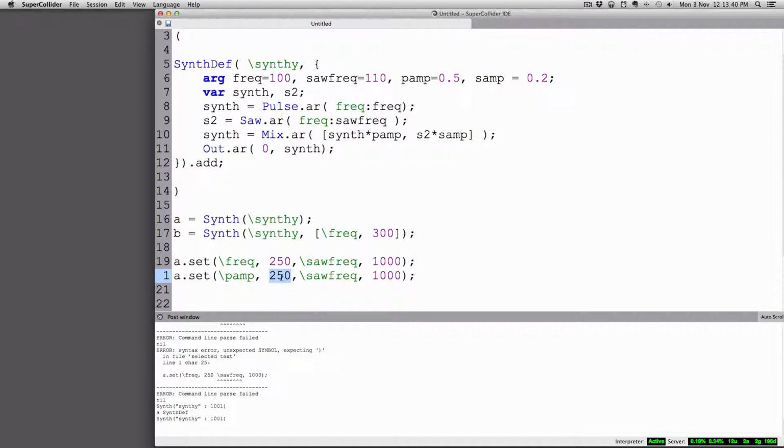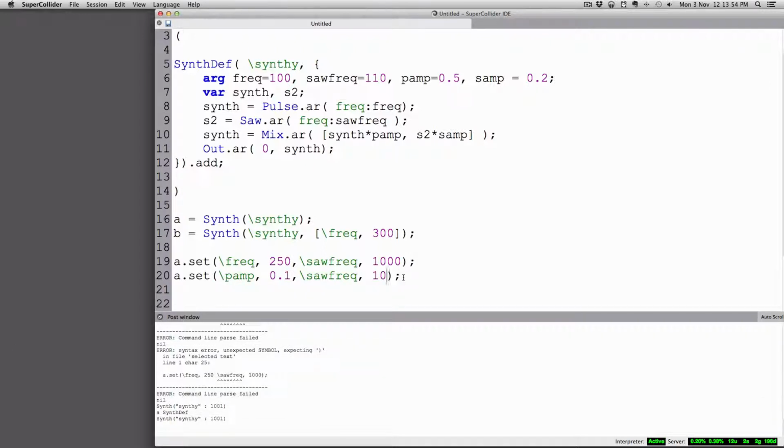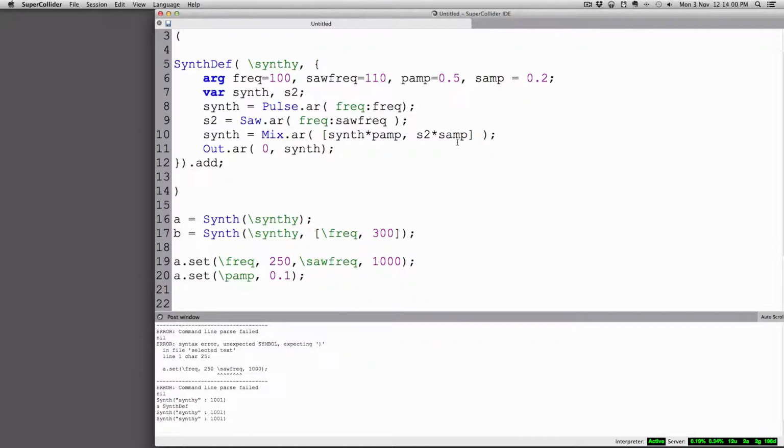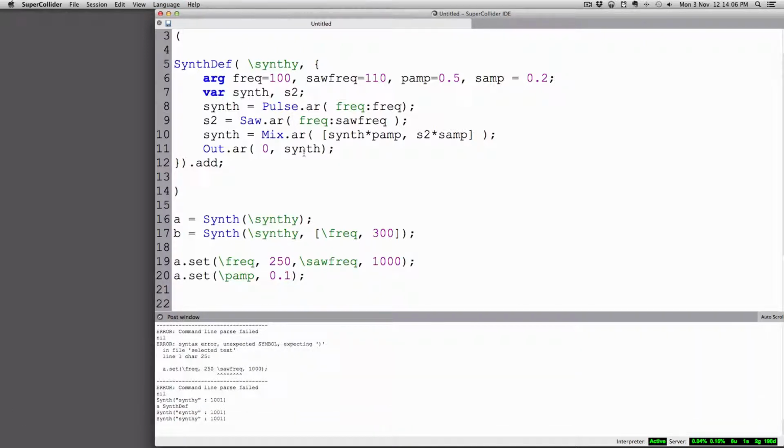You have to be careful, of course, with that amplitude. It should always be under 1, or in a mix, it should all add up to 1 or less. And so we'll make that 0.1, for example. And this will change the soft frequency. We don't want that right now. So now you have a true mixer: independent amplitude control, independent frequency control, for the two waveforms. Kill that.